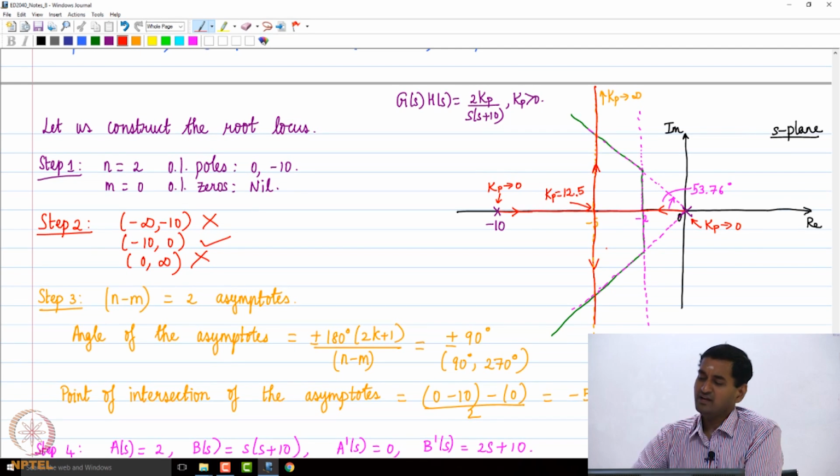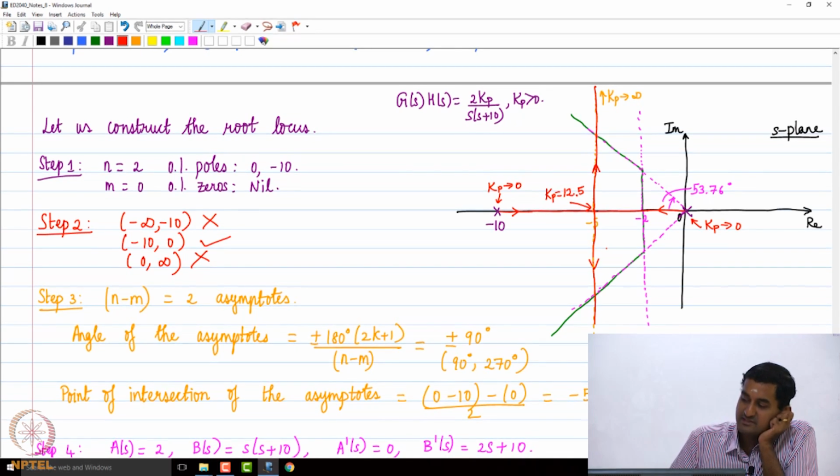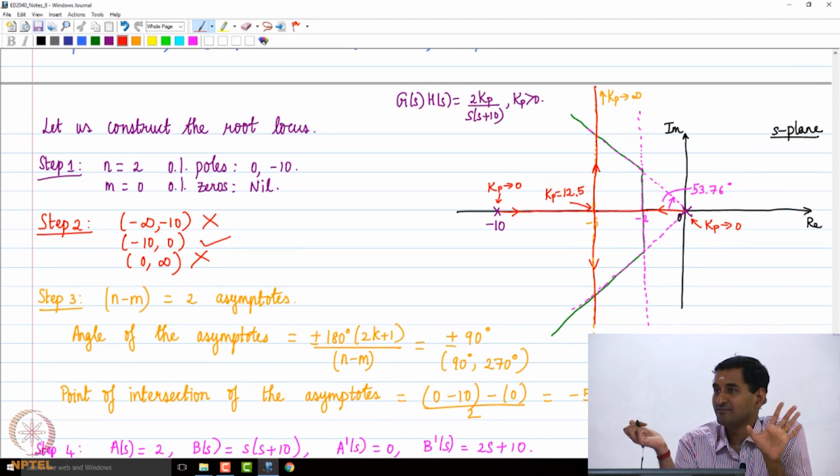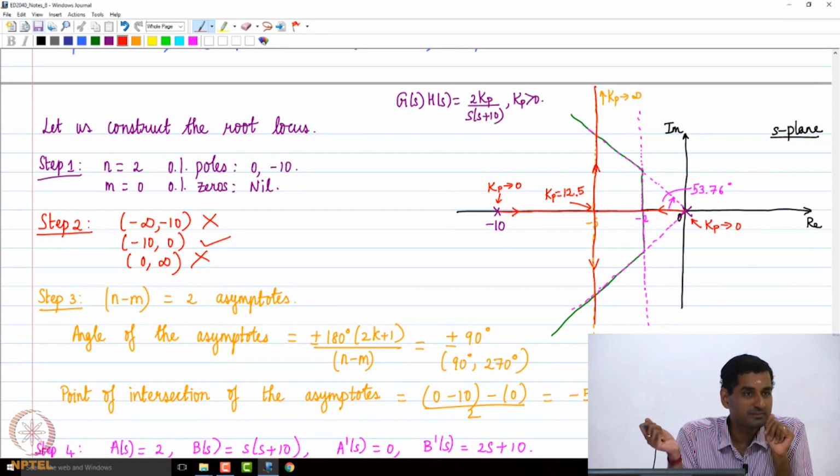Okay, so now the question is, for what values of Kp, this is the root locus, right? We have plotted the root locus. So now you can see the advantage of using this method, right? We have a visualization of the two branches of the closed loop poles. Two branches of the root locus, each one corresponding to one closed loop pole. You can immediately see that for all Kp greater than 0, both branches lie in the left half plane. As we already know, Kp greater than 0 implies closed loop stability.